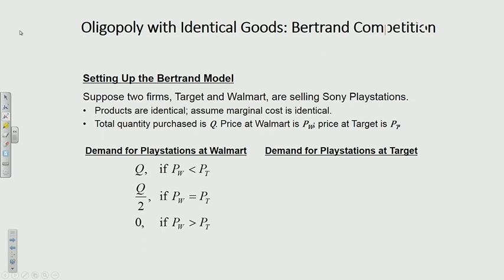If their price is equal to Target, they are probably going to split the market because, in Fayetteville, the distance between Target and Walmart is like walking distance, right? So if you find the same price, you are indifferent. If Walmart's price is higher than Target, Walmart is going to lose the entire market. And the same is true for Target, right? Do you all see that?